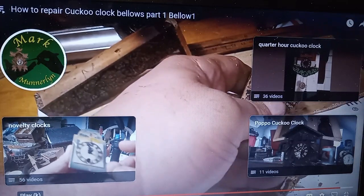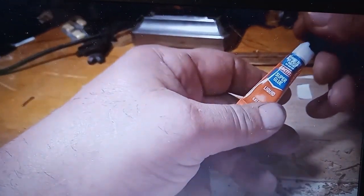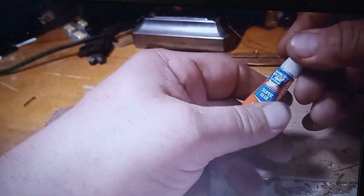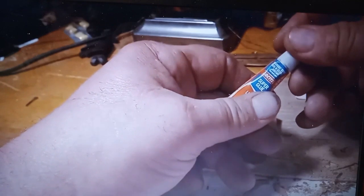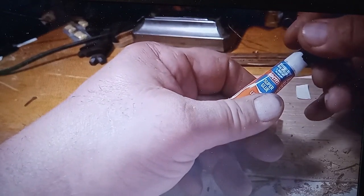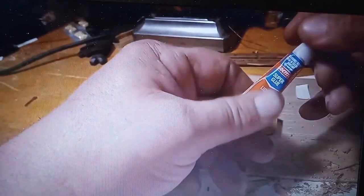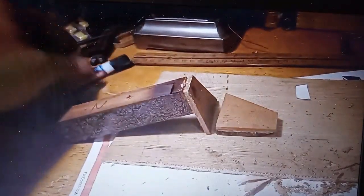Now, I like using Loctite super glue. To me, this works the best. It dries really fast. It holds. Cheap super glue will work, but it doesn't work as fast. Contact cement will work. It doesn't work as fast. I like doing things quickly when I'm working with these bellows.